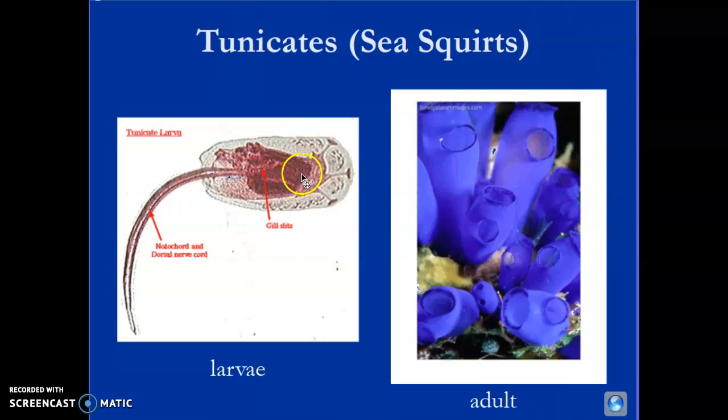Okay, here is the larval form. So notice it has all those things: gill slits, dorsal hollow nerve cord, notochord, muscle blocks, etc. This is as an adult. So they change from this to this. They are on the substrate and they filter feed, and they can squirt water out of all of these openings, kind of sort of like a sponge, but obviously much more advanced. So this is why we call them sea squirts.